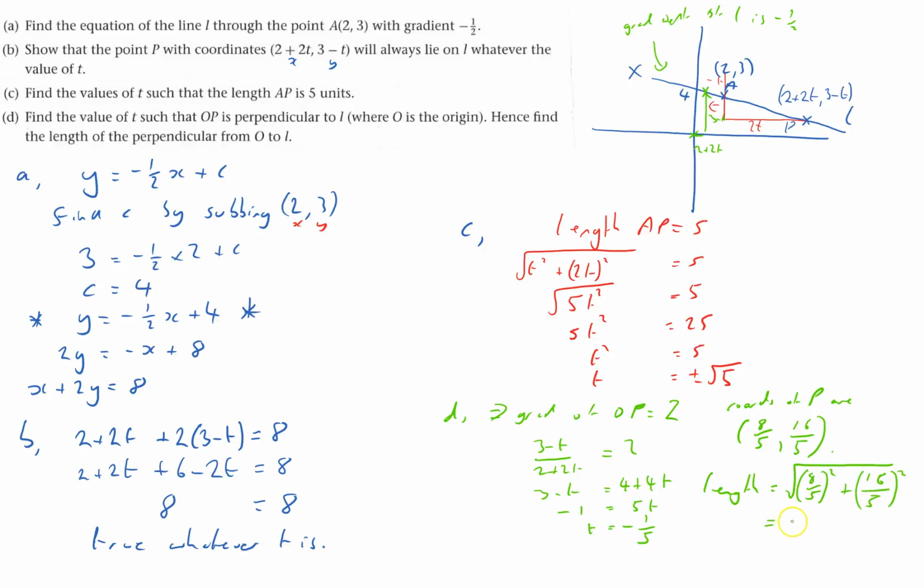And then actually what we can do is we can take out the square root of 8 over 5 squared. And what do I have to times that by? I have to times it by 1 to get this bit. And this one here, I've got 16, so that's 2 lots of 8/5, so it's squared. So that's going to be plus 4. And that bit will give me the square root of 8/5 squared is 8/5 times the square root of 5. And that will be the answer. And that's that done.